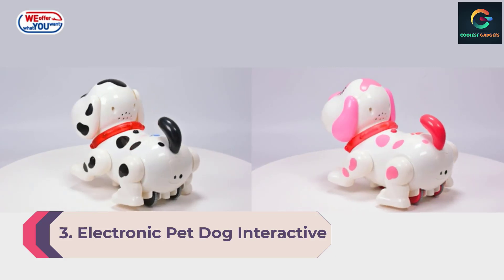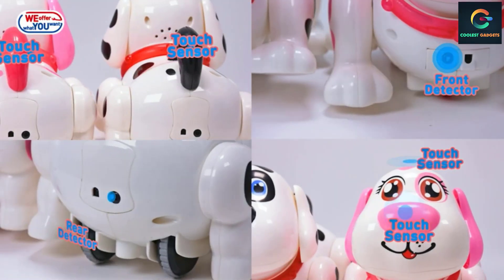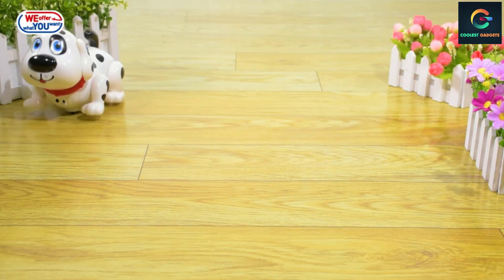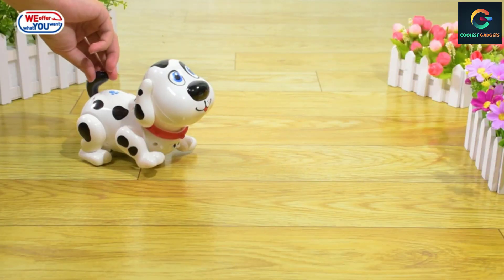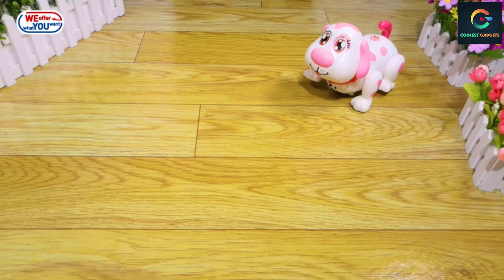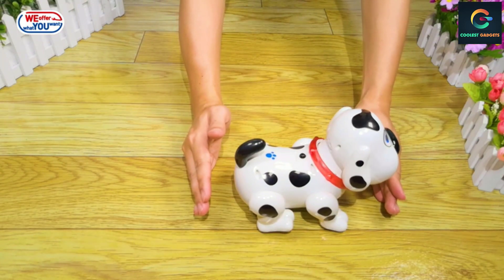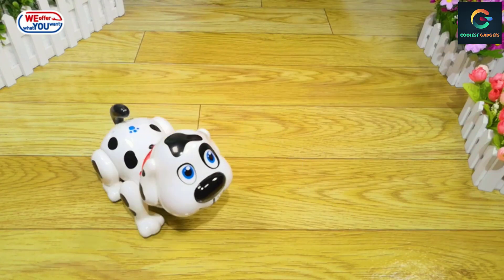Number 3: Electronic Pet Dog Interactive Puppy Robot Harry. The cuteness and functionality of this robot dog has attracted a number of customers. This is the third toy robot on our list and it is quite attractive. The big cute eyes of robot puppy Harry attract kids. It is a portable, battery-operated toy — very durable and capable of interacting with its owner in a fun, lovable way. Although the sounds are a bit below par, it makes up for it with its functionalities.